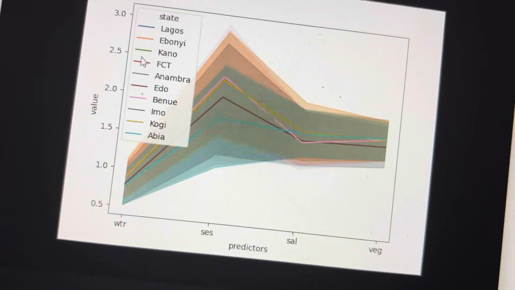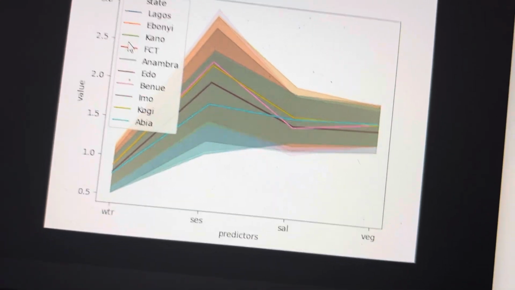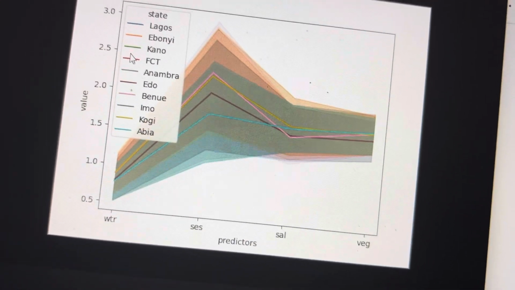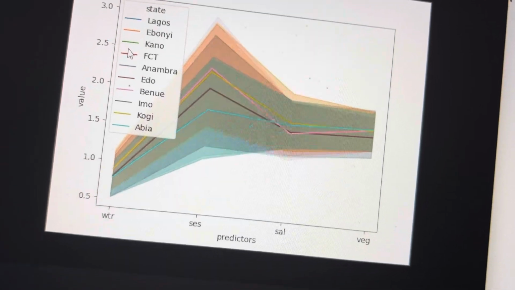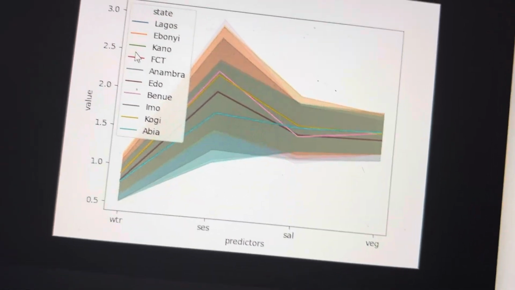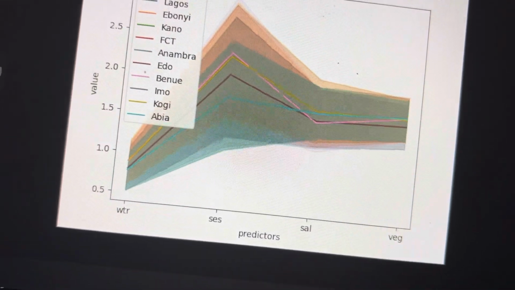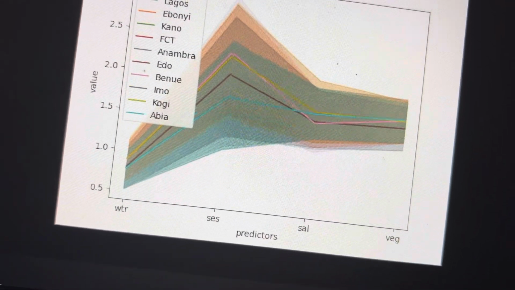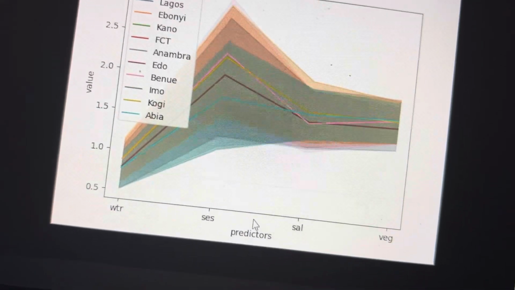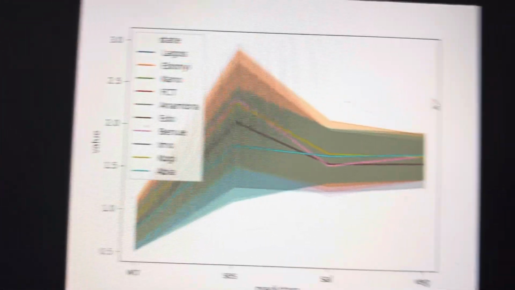But this time around, it is a stacked line graph. That's the states giving different colors. But then you can see it's a very beautiful graph anyway, and it tells a lot of stories.